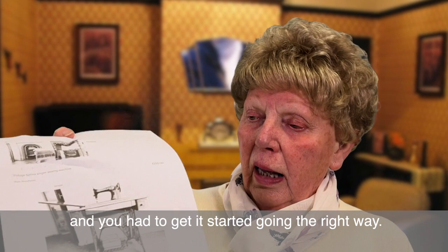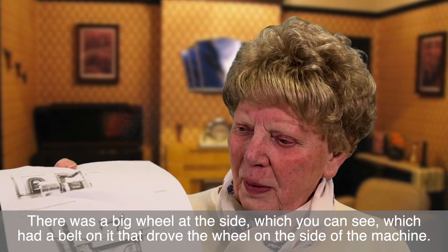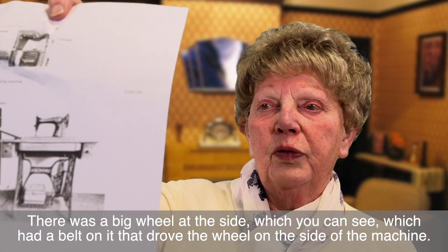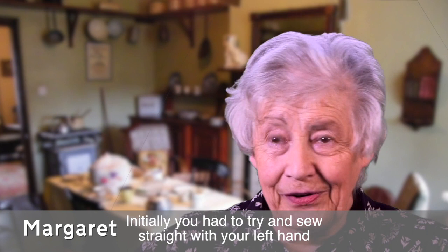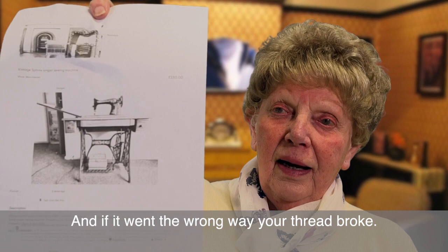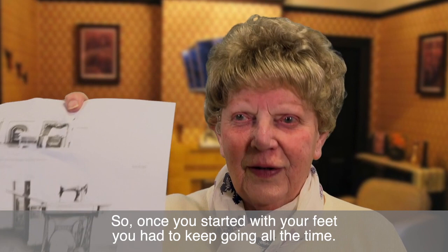And you had to get it started going the right way. There was a big wheel at the side, which you can see, which had a belt on it that drove the wheel on the side of the machine. Initially, you had to sew straight with your left hand and turn the handle with your right hand. And if it went the wrong way, your thread broke. So once you started with your feet, you had to keep going all the time.